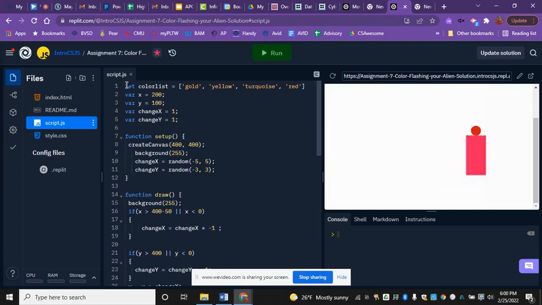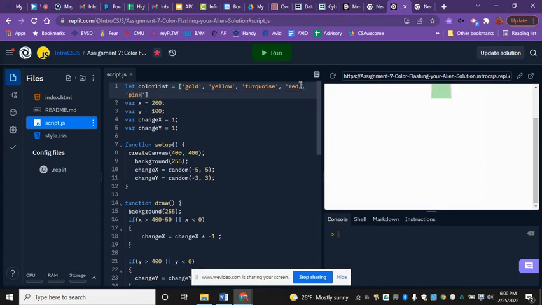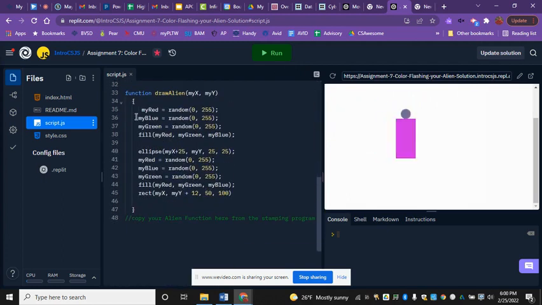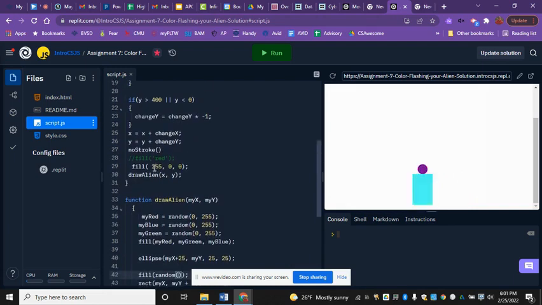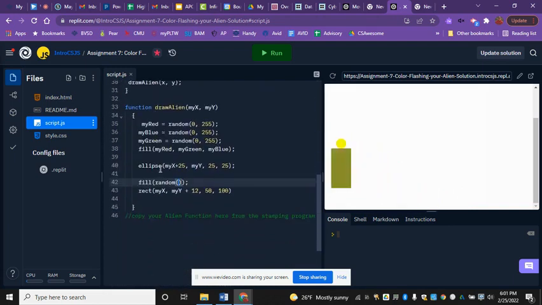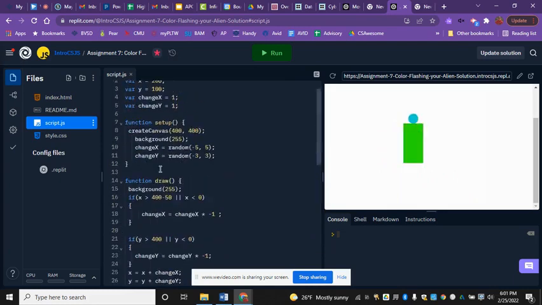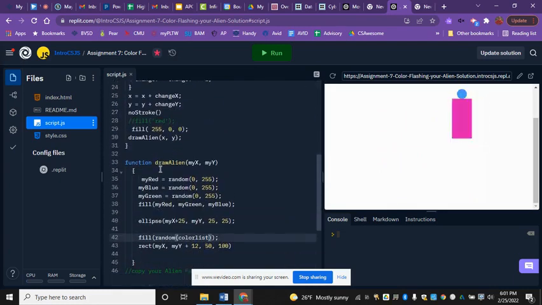The other way is to create a color list. So we have this floating around here at the top, and we've had this in here for a while. And I can add more colors into here. Pink, always separating things with a comma, orange, etc. And now let's say I'm going to do the same thing for the head, but this time I'm going to say, you know what, I don't want to choose these values. I'm going to say for my body, random color list.